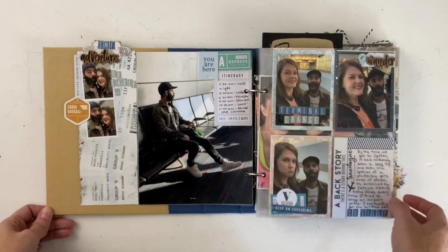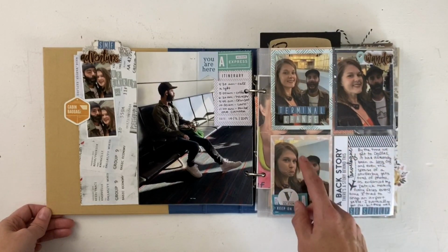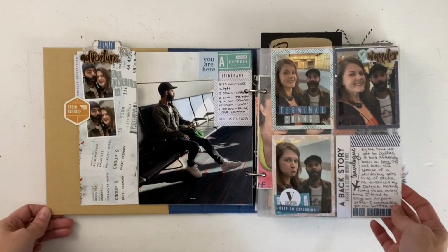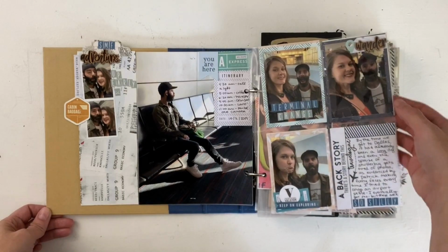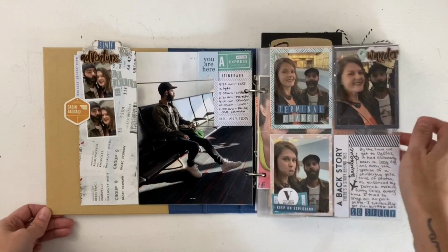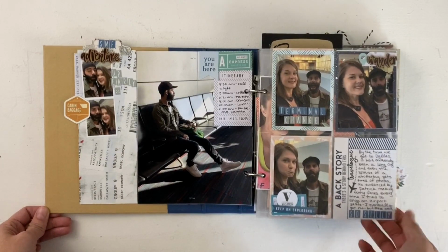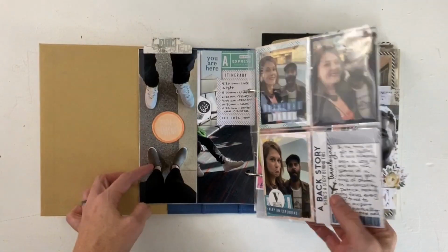Then this was a series of photos where Patrick was messing up our selfies, which ended up being a better story than if he had just smiled. So I had to document that, and I used regular pockets for this one. I did not use a lot of pockets in this 6x8 album, as you will see, which is kind of cool. A lot of stuff on the outside of everything.